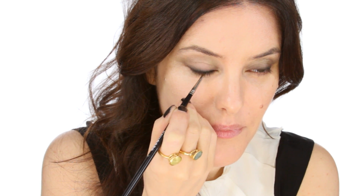For underneath your eyes, you want something really soft and hazy. No one really looks good with a black solid line. Best thing to do, I'm using my gel liner again, there's lots of little dots at the roots of the lashes, so it also creates an illusion of thicker lashes. And then using a small brush, and I have a little bit of my gold and my black eyeshadow on here, but very, very soft. I blended most of it off. And I really smudge and smooth that liner in.